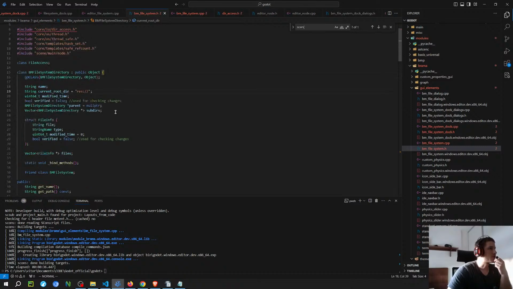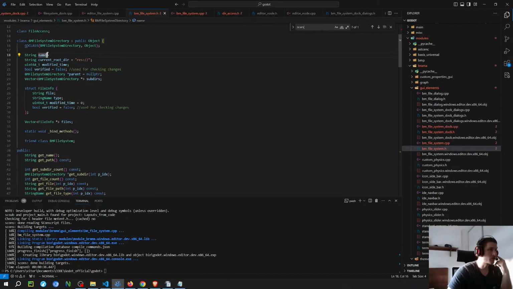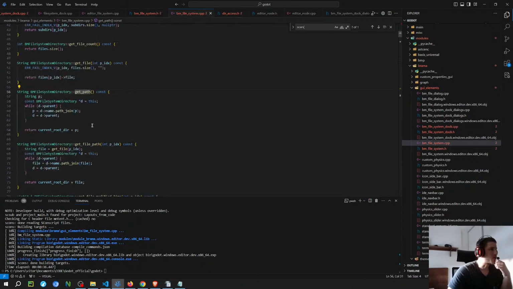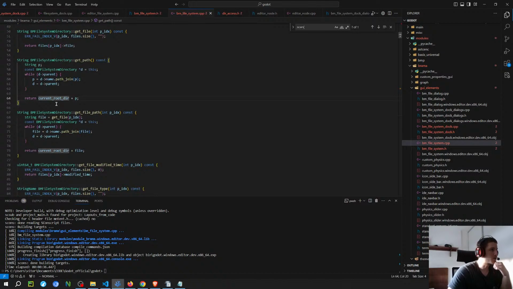And I'm not really sure if there's another way to not have to do this. I think it was just a quick fix that I had to do to make these functions work, because they provide the path based on the roots and this one.